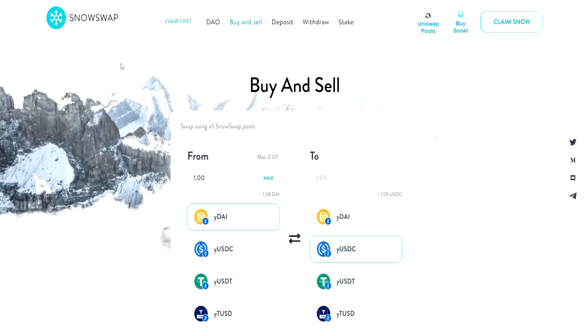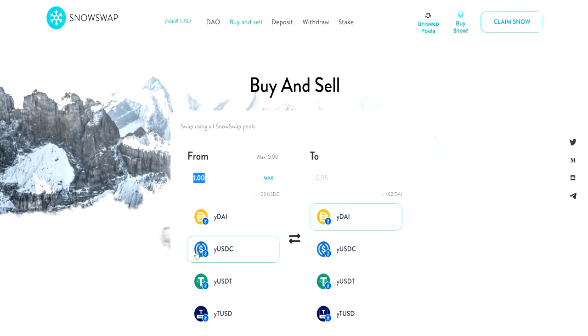So what this protocol here, SnowSwap, has done is they've asked people to supply their Y Vault coins, their token coins here, and allow people to swap through them. So if you wanted to swap your Y DAI into YUSD, or let's say the opposite because it would be better, then you could just come here with your YUSD coins and say how many you want to swap for this, and it's just a simple one transaction.